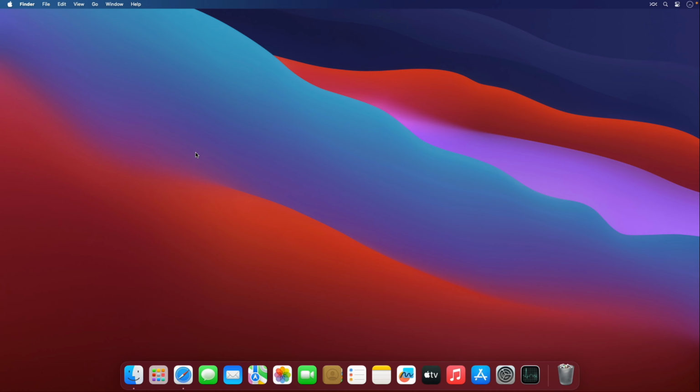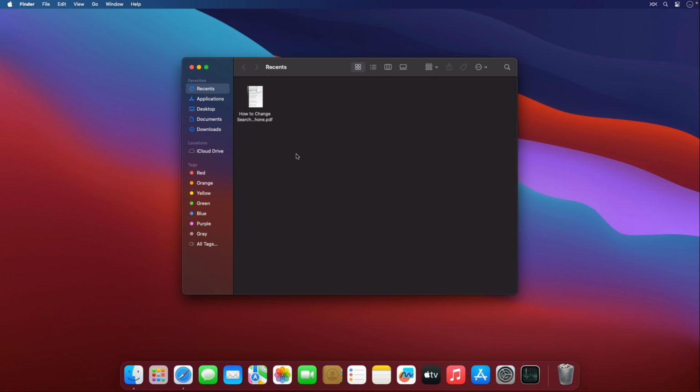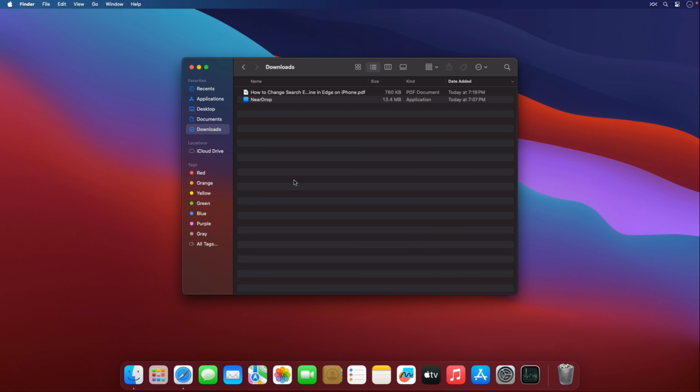In this quick tutorial, I'm going to show you how to identify the file type or extension on Mac. So launch the Finder, open any folder where your files are stored. Right now, if you want to identify the file type or the extension, you can just select that particular file and it will give you a kind where it shows what type of file this is. So it is a PDF document and you can see it's .pdf.